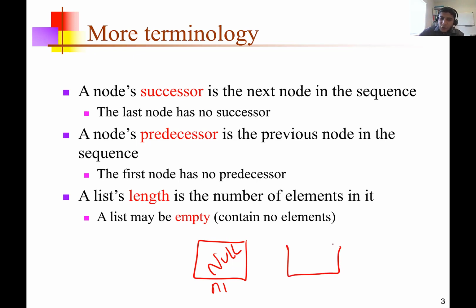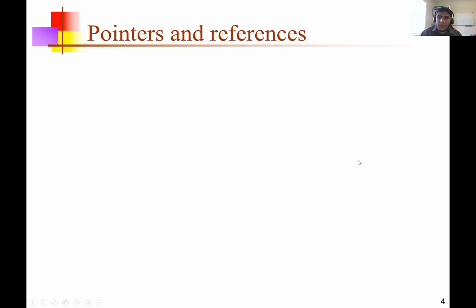Another special case, if you have a single element, so let's say the header or the head, and you have one element here, can you imagine what might be the next in this case? What should be this reference? If you have a single element in your linked list? Null, exactly, Karina, thank you. So this should be a null pointer because it indicates that no nodes come afterwards. Good.